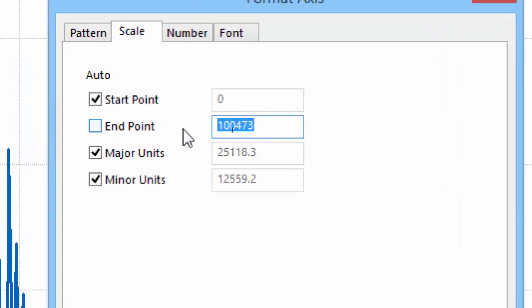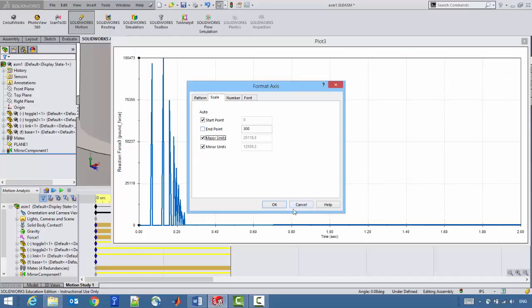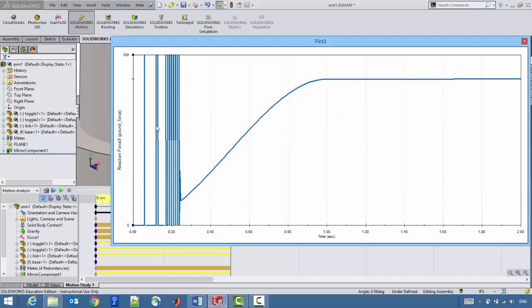So instead of scaling to the maximum point, we'll just scale to say 300 pounds.